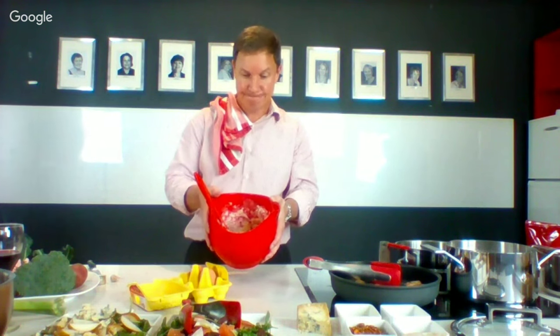Keep an eye on it after 50 minutes, but about an hour. Turn it halfway through if your oven's not even and it's not cooking evenly on either side. And really, really simple. You saw, I mean, what was that? 2 minutes, 3 minutes maximum. So just a to die for dessert.